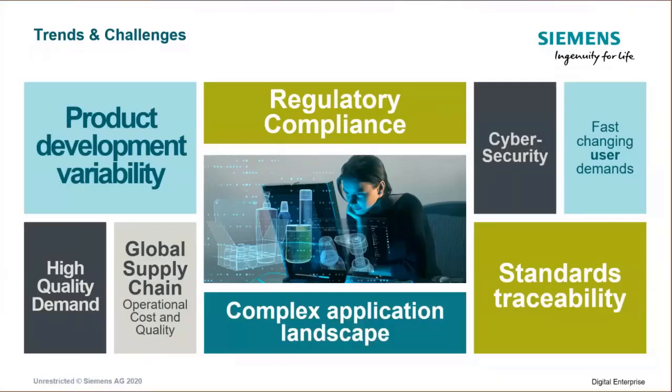And so we're just going to go ahead and drop into the discussion. The first thing I want to talk about is the context of this overall series. When we're doing regulated software, there's a variety of different things we really need to consider. So there's regulatory compliance, we have a global supply chain, product development variability, cybersecurity. There's a whole bunch of things that we need to consider, and a lot of these topics really are greater than just how do we develop software.